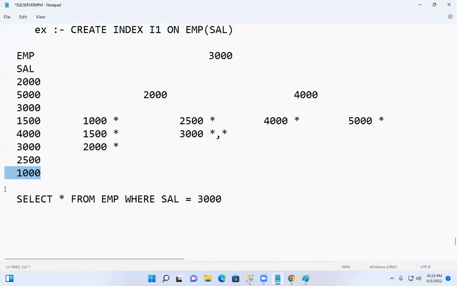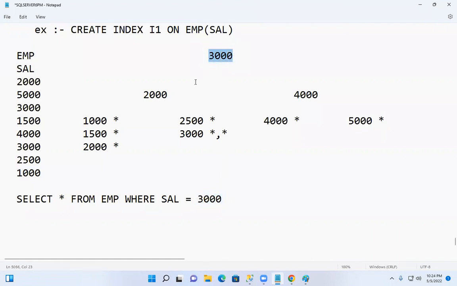Now suppose assume the index is there. If the index is there, then it goes to the index. The given value is 3000, and 3000 is compared. If equal or less, go to the left side; if greater, go to the right side. The given value is 3000, and the root node is also 3000.